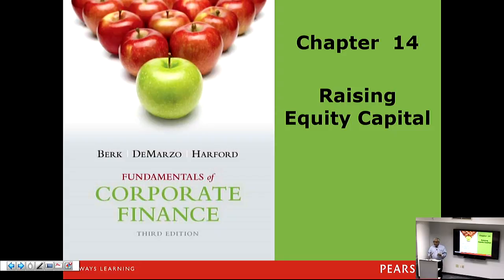Usually they'll have a hard time getting debt capital because they don't have enough track record, they do not have enough assets to be collateralized against the debt. So they will turn to equity capital, and there are different forms of equity capital that they can turn to, usually starting with angel investors, venture capitalists, and so on and so forth, until they get to a point after several years of success and track record and building up the business and creating some steady stream of cash flows, creating excitement about the product, they may be ready to go what we call public. Now they can solicit money from the general public and raise lots of money to expand the business further.